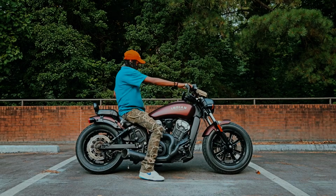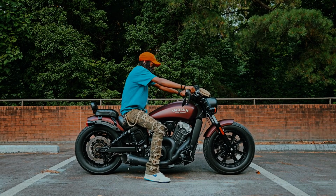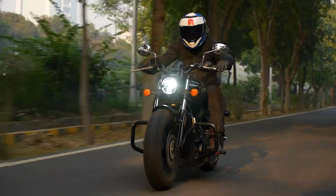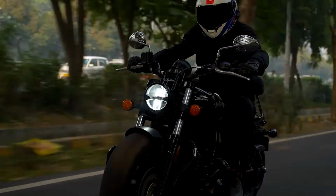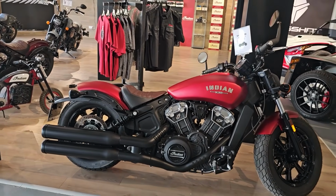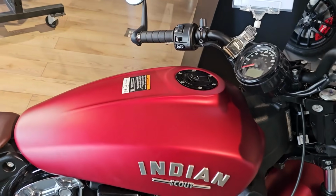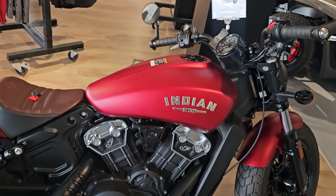Final thoughts. Put it all together, and the 2026 Scout Bobber makes a genuinely strong case for itself. Real horsepower and torque backing up the looks, not styling standing in for substance. Pricing that undercuts obvious competition at every trim level, not just the entry point. Manageable enough for someone stepping up from a smaller bike with enough performance in reserve to satisfy a rider who's been doing this for decades. And an ownership experience, accessories, warranty, dealer support, that a lot of factory custom cruisers don't bother matching.